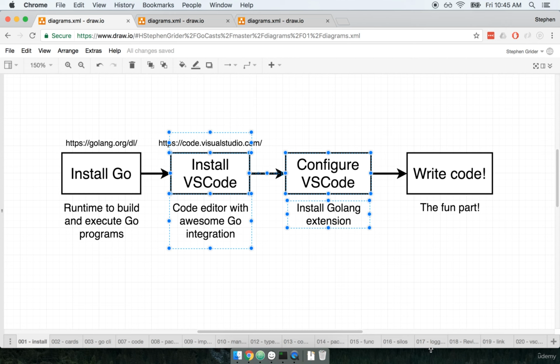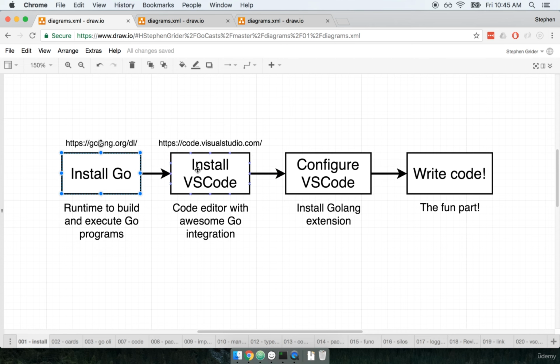VS Code in practice works very similarly to Sublime Text and Atom. So if you're familiar with either of those editors, you'll be A-OK with VS Code. Now the reason that I am recommending VS Code is that it has one of the best integrations with Go around. So you can set up other editors to work nicely with Go, but the best integration I have found is with VS Code. So when we use VS Code, it's going to make debugging, writing, formatting, all this kind of stuff around Go a lot easier for us. So again, you don't have to use it, but I highly recommend you give it a chance.